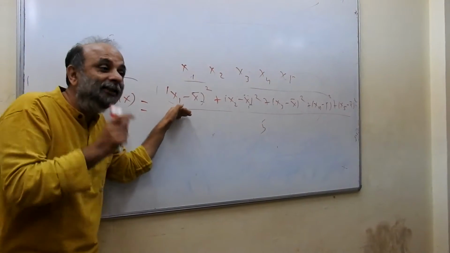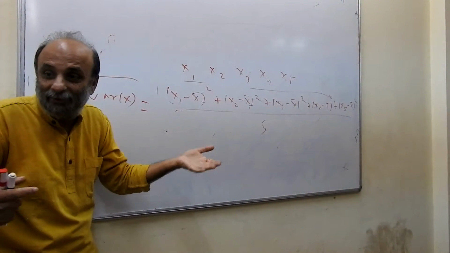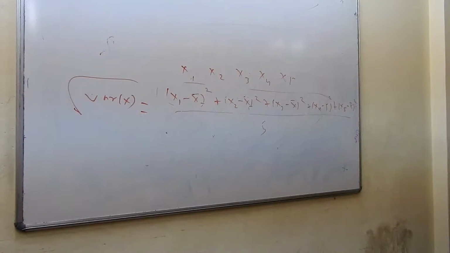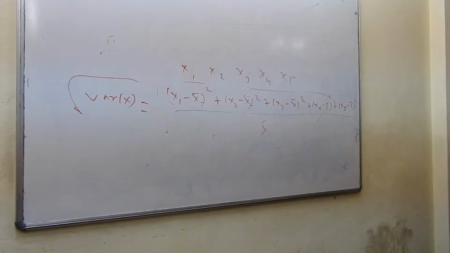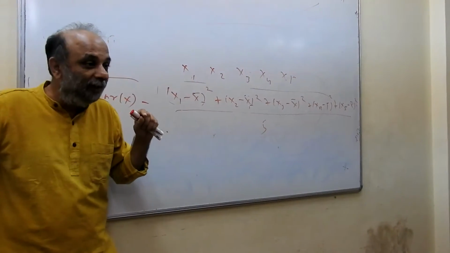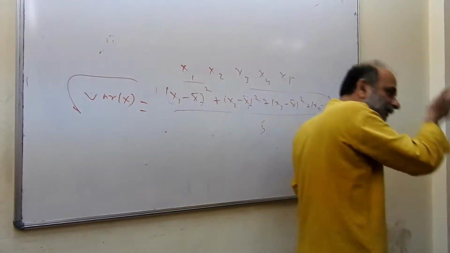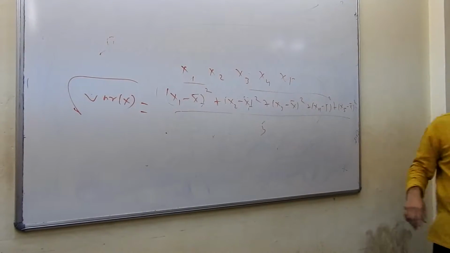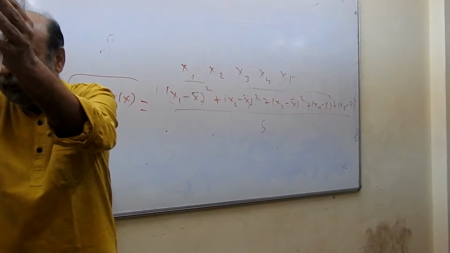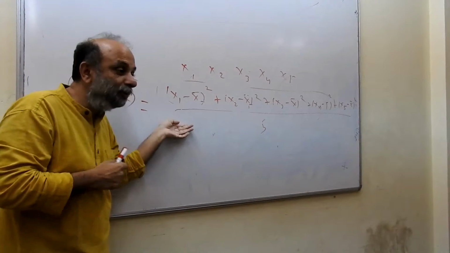Now, if you look at the variance of the sample mean, the law of large numbers tells you that as the sample size increases, the sample variance will get closer and closer to the population variance because both are averages. So it also tells you that the sample variance will be a consistent estimate of the population variance because both are nothing but averages. And any average based on a sample, as the sample size gets bigger and bigger, gets closer and closer to the corresponding population quantity. Is this clear?